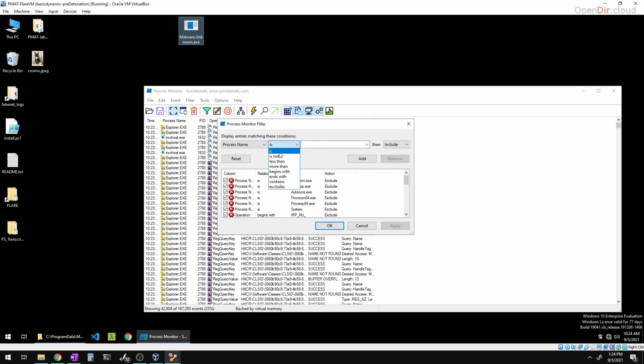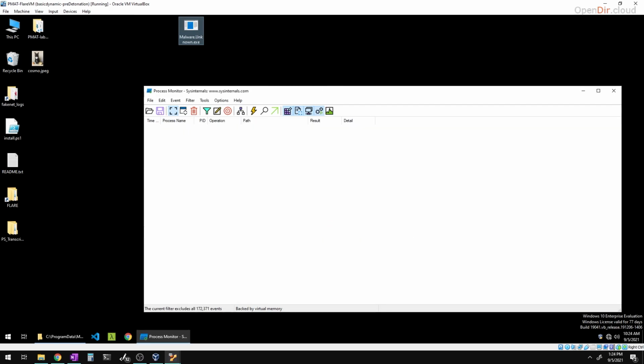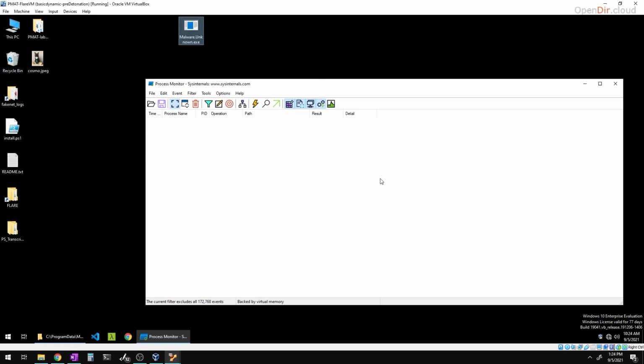So we're going to set this to "is," and then you can set this to the name of the file when it detonates, which is malware.unknown.exe. And then we click add. So when we click apply and OK to this, the filter criteria will set, and now we don't actually see any events yet. But that's okay because we haven't detonated this piece of malware yet.